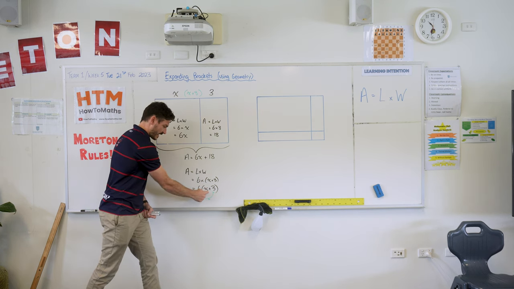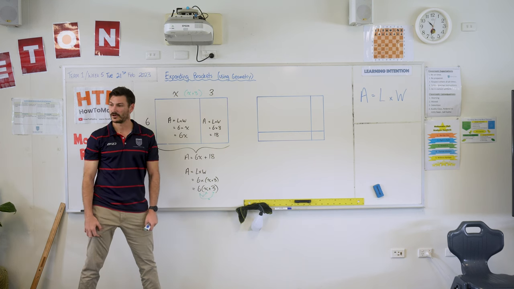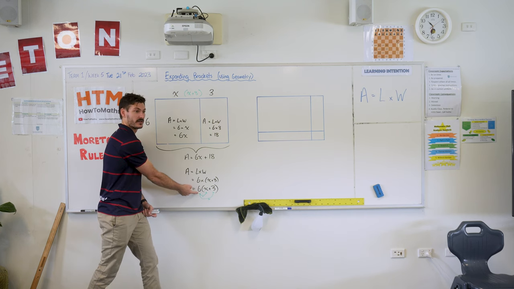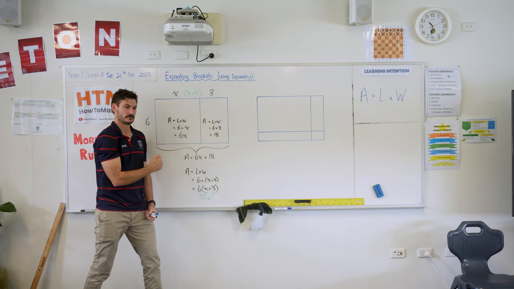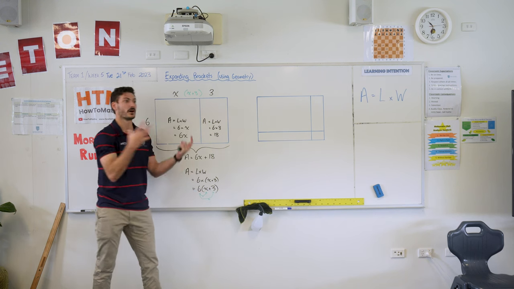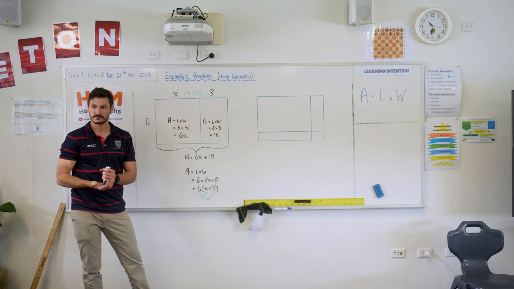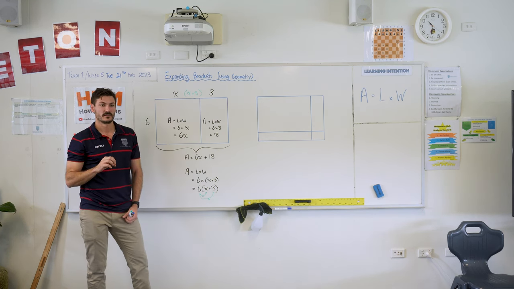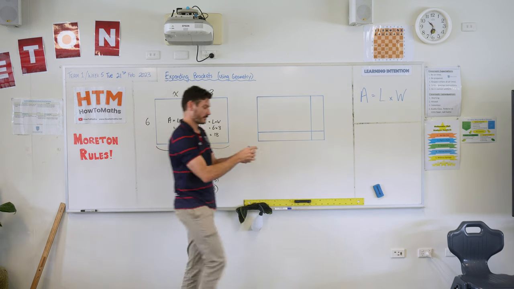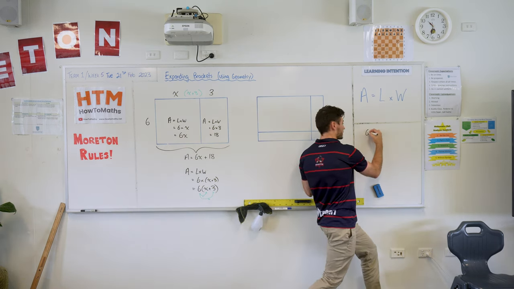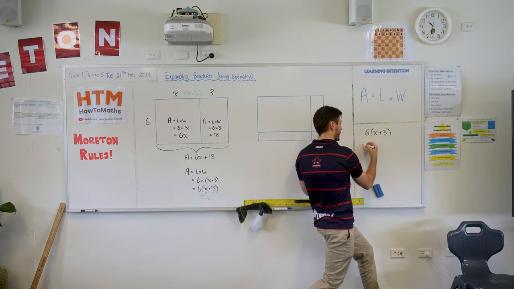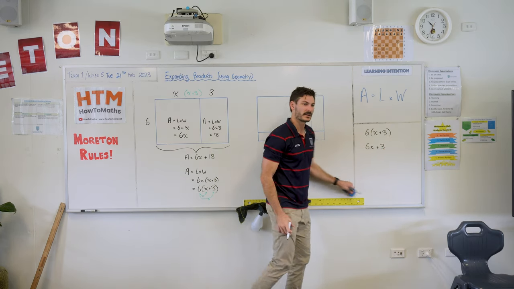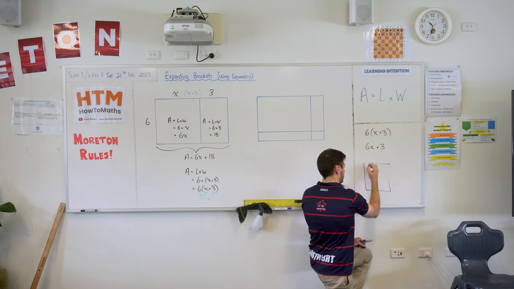You're saying, okay, well, x and 3 are just two different widths of a rectangle, and 6 out the front is the height for both of them. So I'm going to multiply both of them to get the total area inside. Which is why it's so important to multiply both, not just one of them. If I expanded incorrectly, 6 lots of x plus 3, by going 6x plus 3, that's like me calculating the area of this shape. 6x.